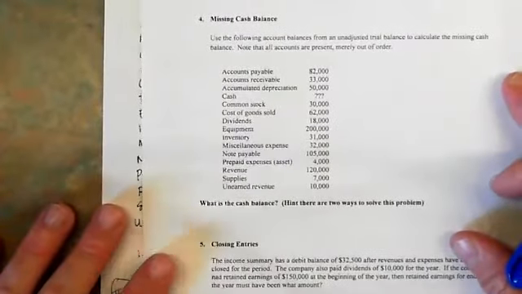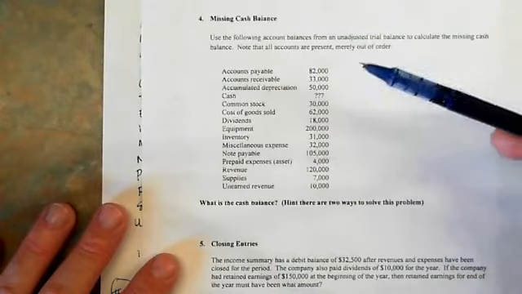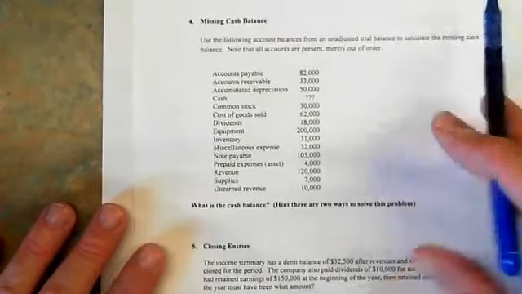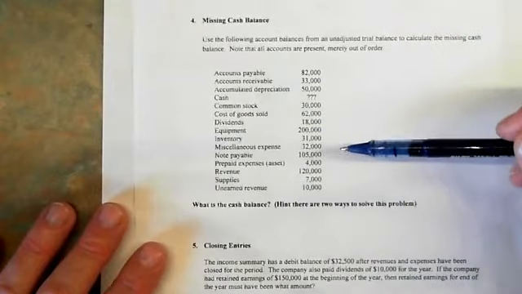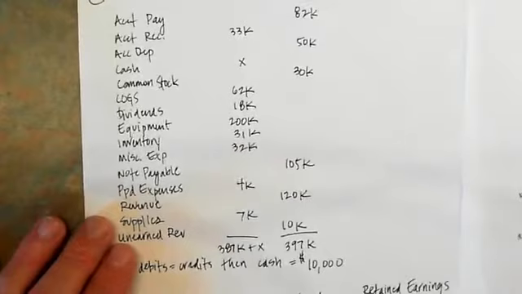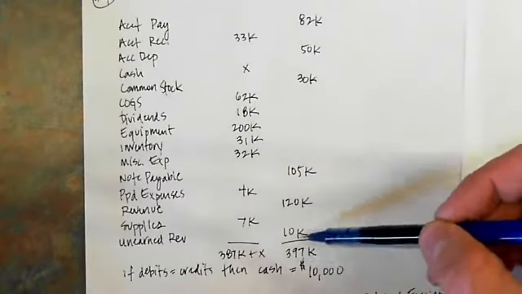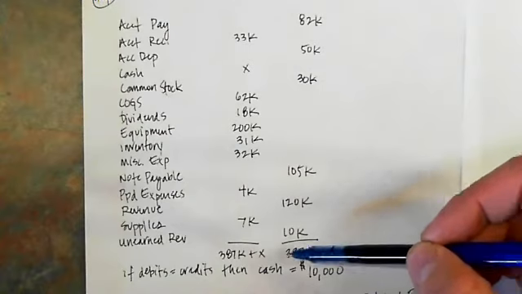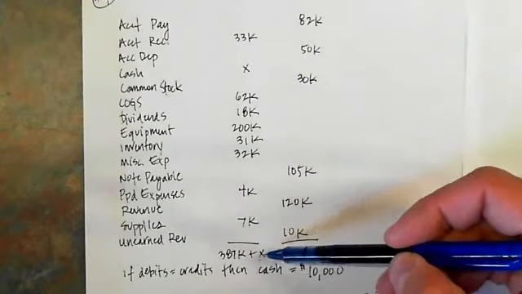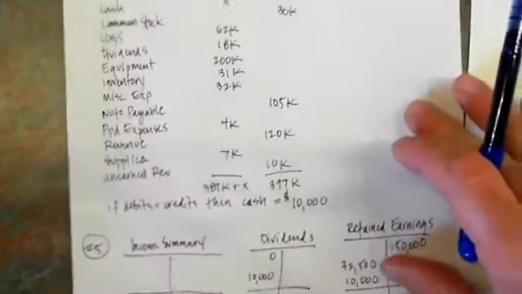The missing cash balance. This one is a fun one just because there's two ways you can do it. One way is a lot longer than the other. You could use the accounting equation. It'll work out just the same. The best way, I think, is to use a trial balance, because once you just lay all these out in their trial balance state, then you just have to add all the credits. You have a $397,000 credit balance. Then you see that your debits add up except for cash to $387,000. So therefore cash must have been $10,000.